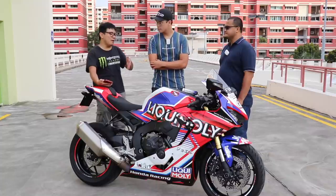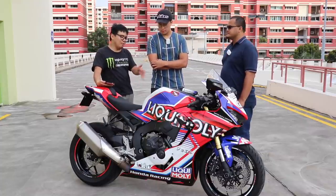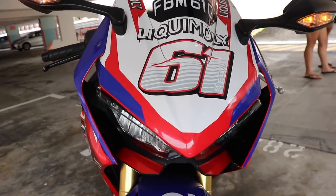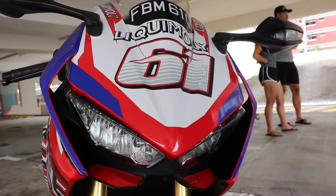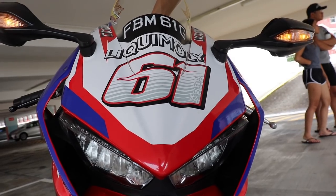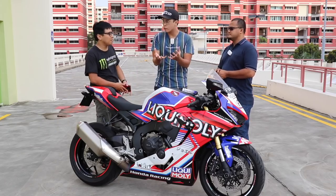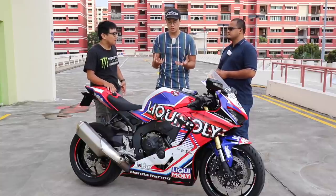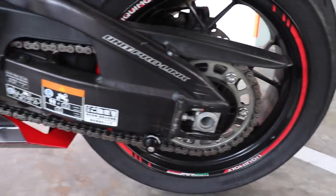Okay, so I know you went touring with this, and also you play at Sepang. How is your experience like on the track with this bike? This bike is very precise. So where you want to point it, it will go. It leans over very easily and it stays there. It kind of coddles you a lot because it saves you from being such a pro rider. Having said that, I think I fell once on the bike.